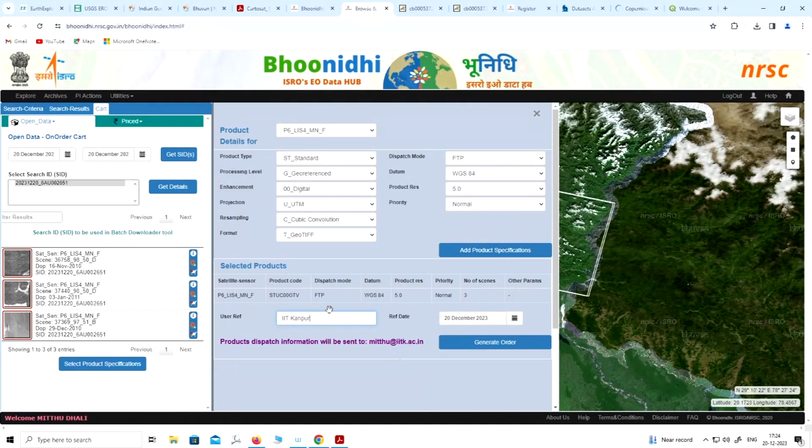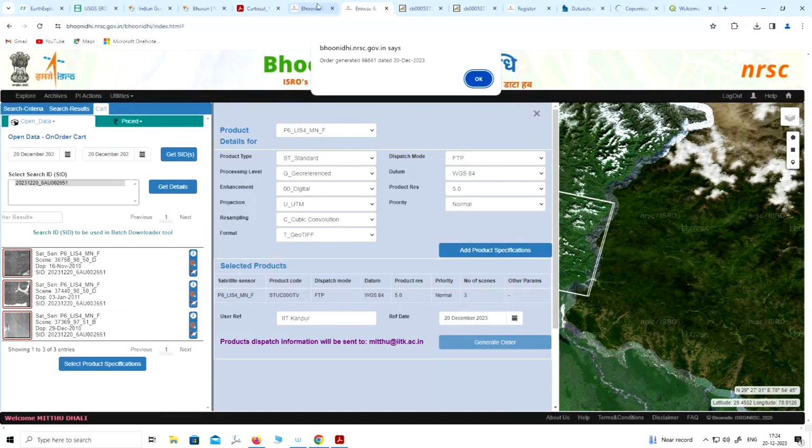So here you can see for the Cartosat-1 data you had given all the payment details, but for the Resourcesat data you can see there is no amount mentioned over there. You have to just generate order, and here you can see the product dispatch information will be sent to your given email address. So generate order.